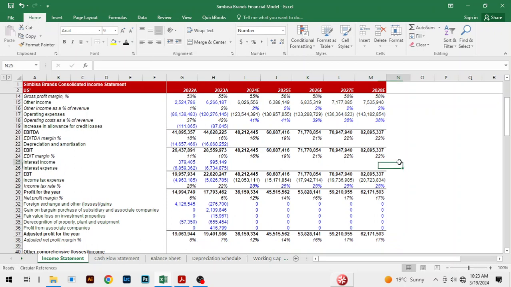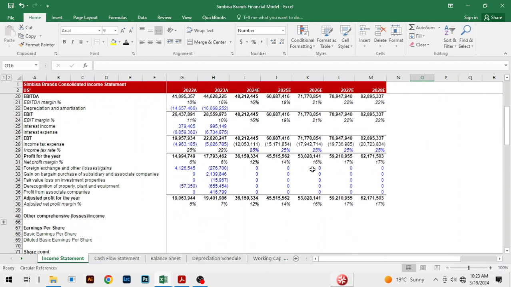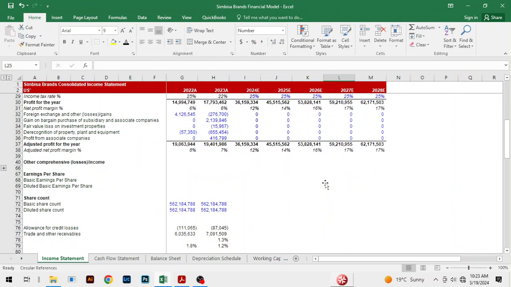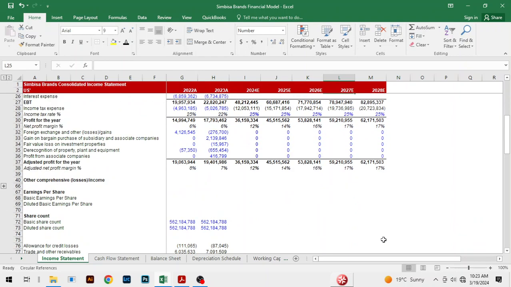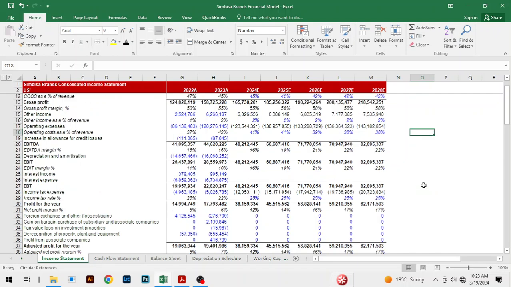As we project the depreciation and amortization, we are going to link it through here, and the same for the increase in allowance for credit losses, and even interest income and interest expense, we are also going to link that here in the income statement. So basically this is how we can project the income statement.